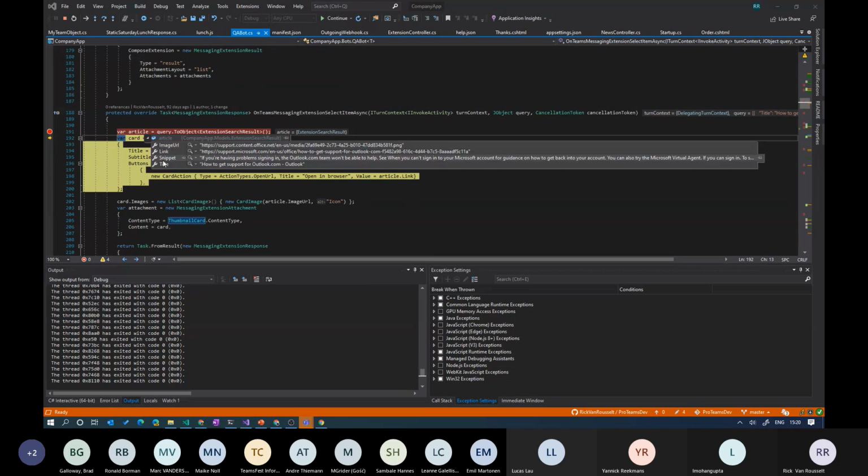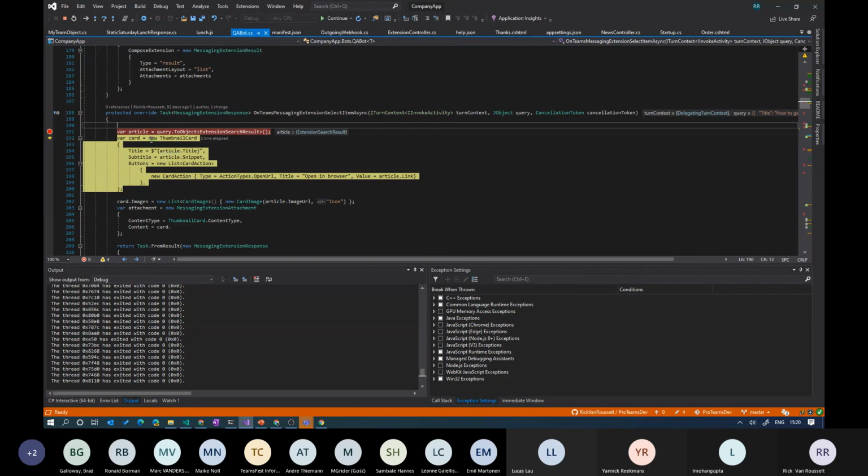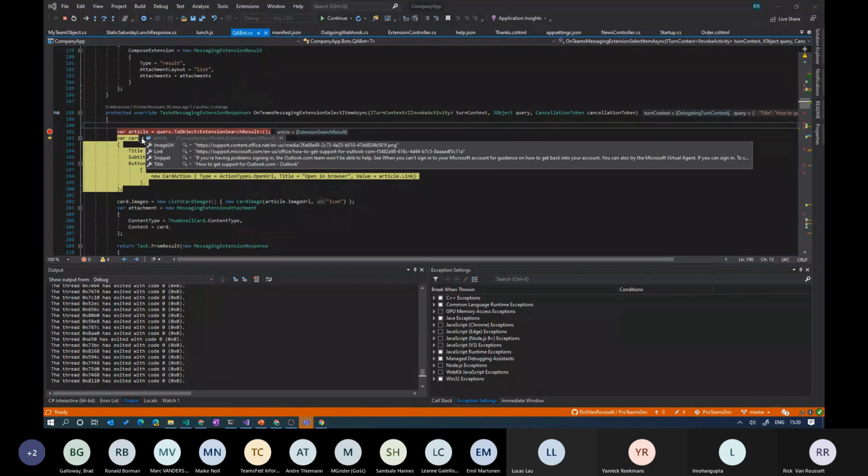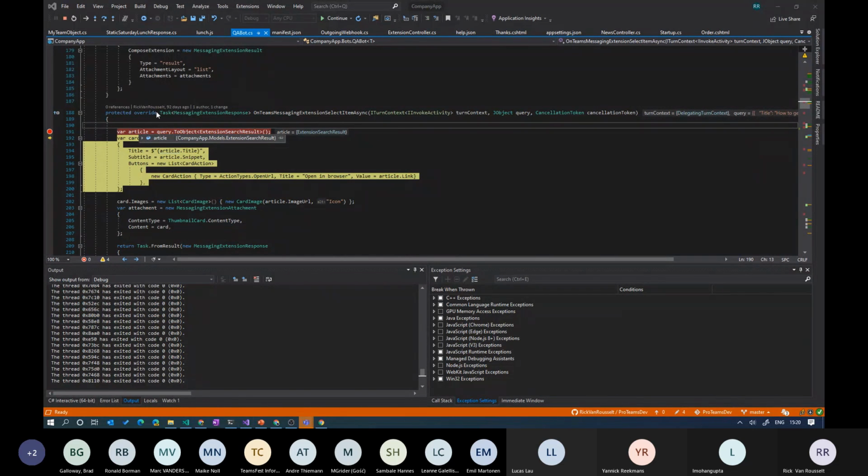So this is a custom object of mine, an article. We have a title, a snippet, a link, and an image URL. And Teams is smart enough to query to object with my custom class, and we can easily find which one I have selected. Now that I have that one that I have selected, I want to make it a little bit bigger, of course. I don't want that little small card to show up.